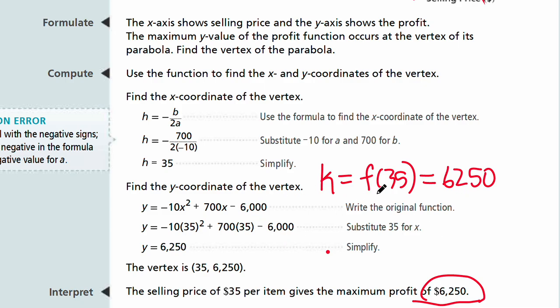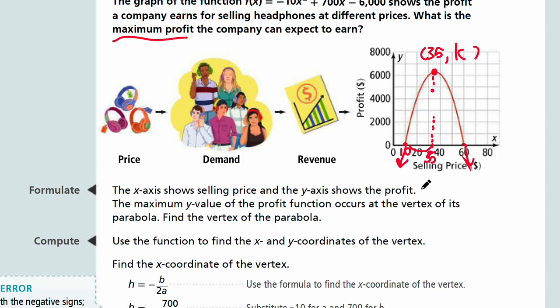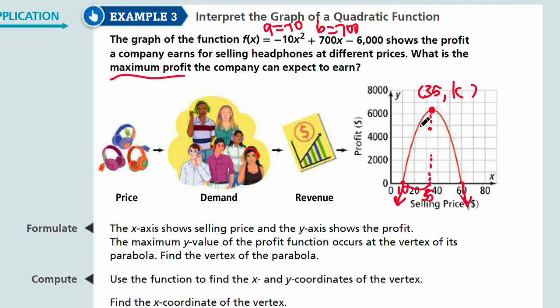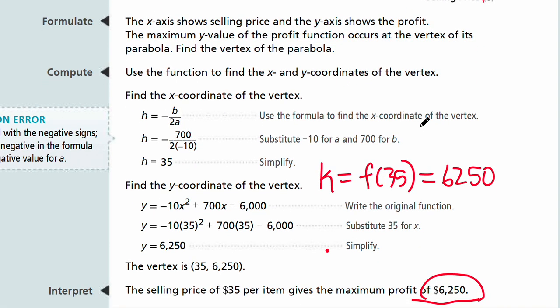If we want to maximize our profit, we want to sell the price for $35. And this is really applicable for companies because companies have to decide their selling prices, right? In order to maximize profit, you don't want to be too expensive so that people don't buy. You don't want it to be super cheap so that you don't make money, right? So in order to be just right, you need to be able to find this golden price. When using the equation, you'll be more accurate than just guessing, right? So this is very applicable.